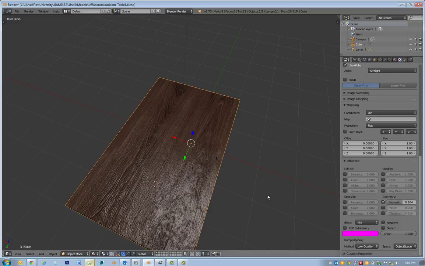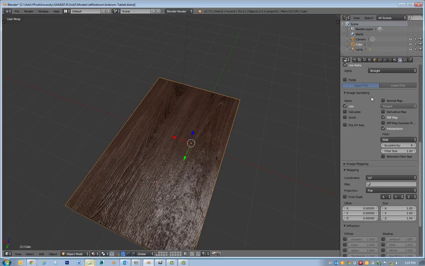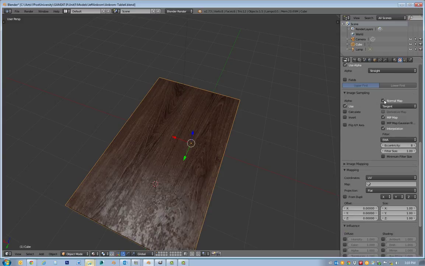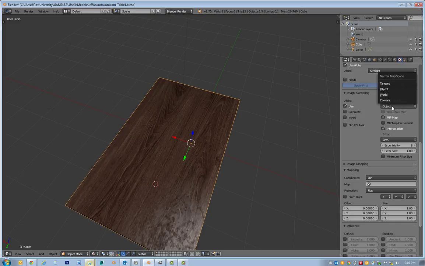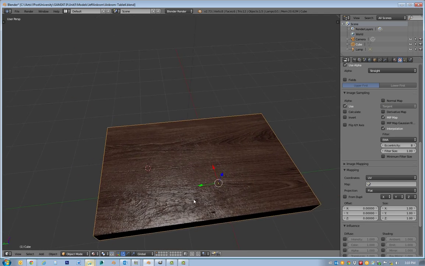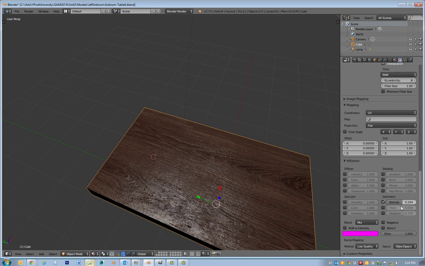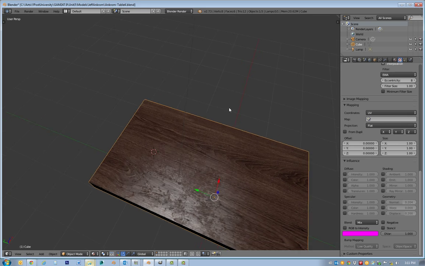If you had a normal map, which are those kind of purply looking images, you would go into the image sampling and you would click normal map, and you would use the default tangent space. It has a lot of different spaces: object, world space. But that's not what you want. You want tangent space if we had a normal map, which we don't. We're just using the spec map as a bad bump map. So I'll turn that off though.